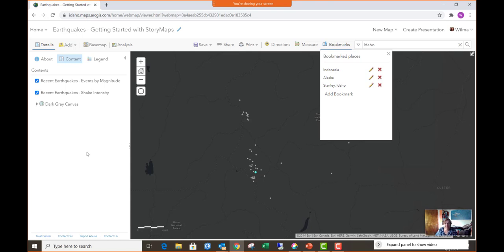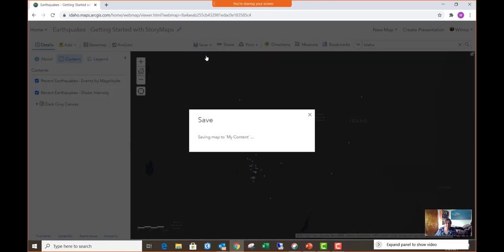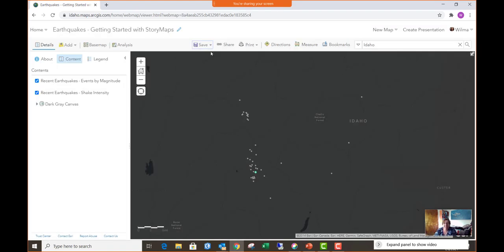So with that, let me go ahead and save this map and get into the actual story part of it. If you had a chance to look through your workbook that I sent out late this morning, early afternoon perhaps, you see that a lot of it is the second chapter, which is the newest story map.